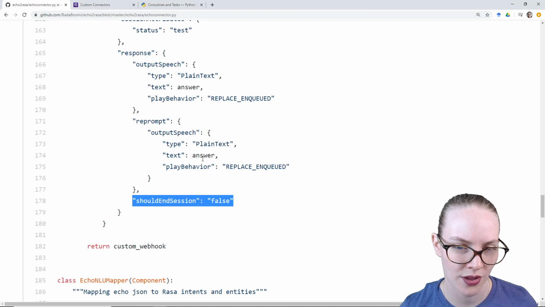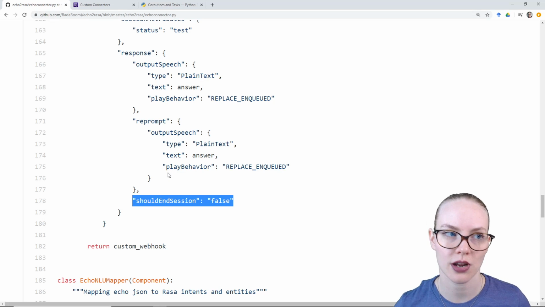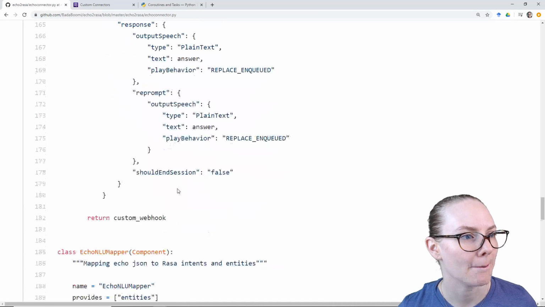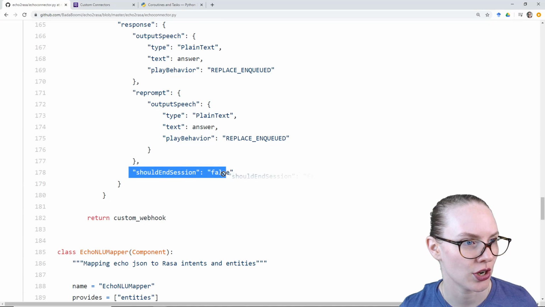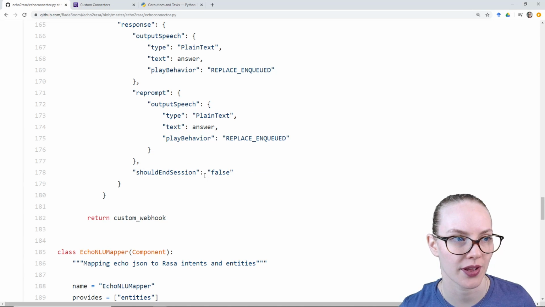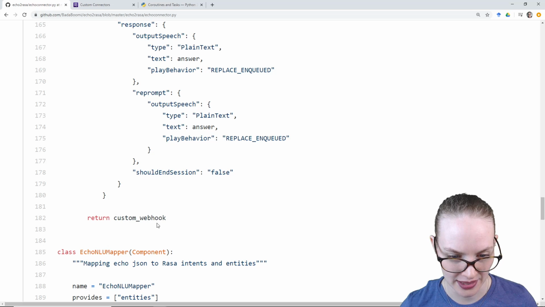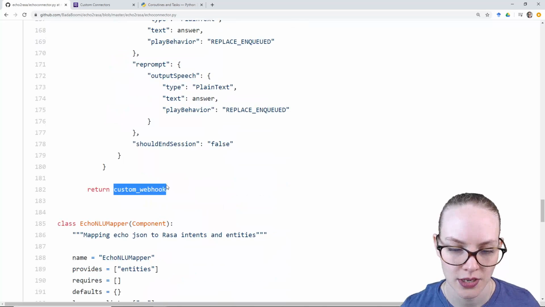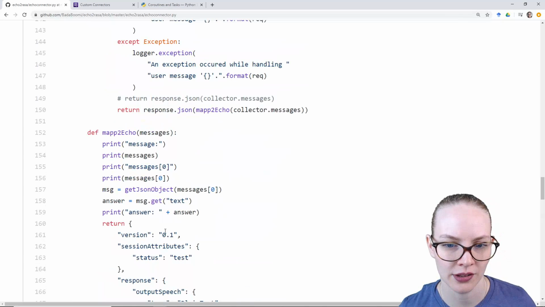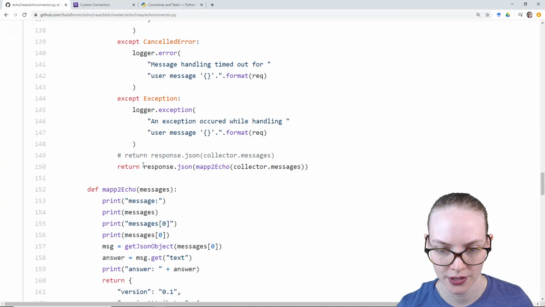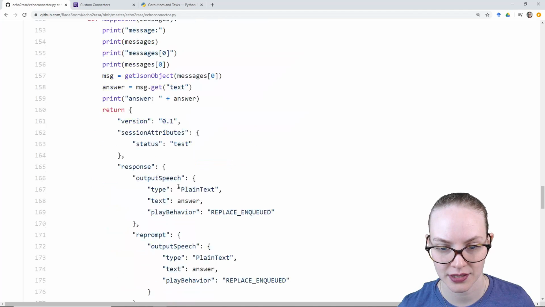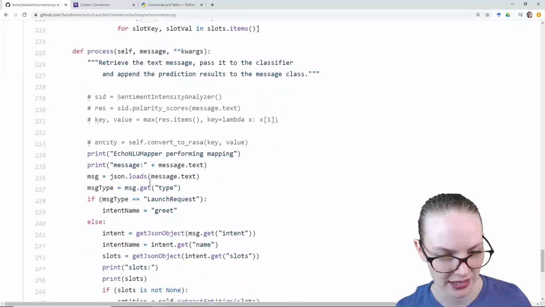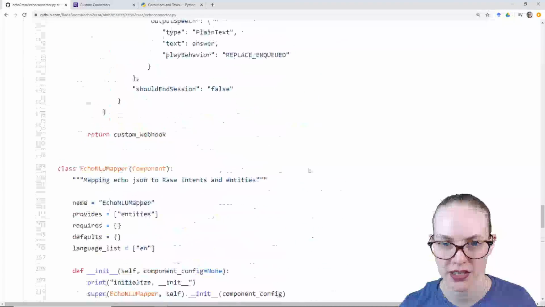And then should this end our session? We're going to say no, let's keep the session open, keep the conversation going, as it were. And at some point you do need to end the session, and I'm not entirely sure where that's being done. And then this is the custom webhook function. All right, and then an echo NLU mapper. Convert to Rasa, extract entities, process, print, persist.